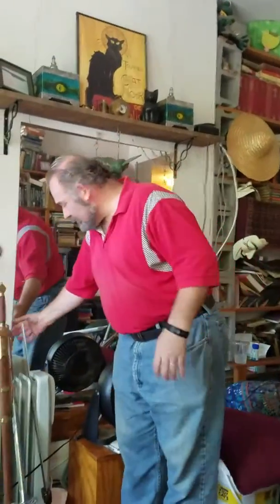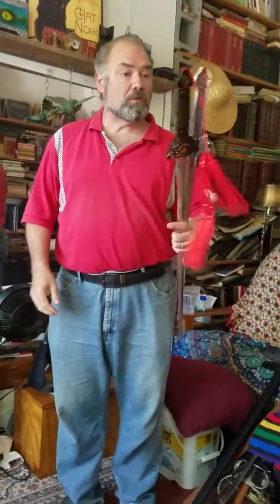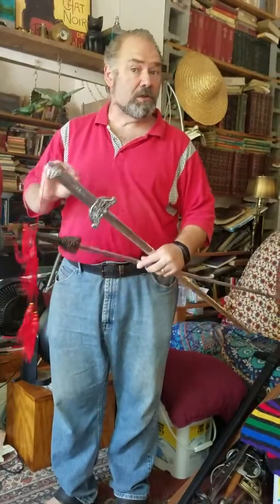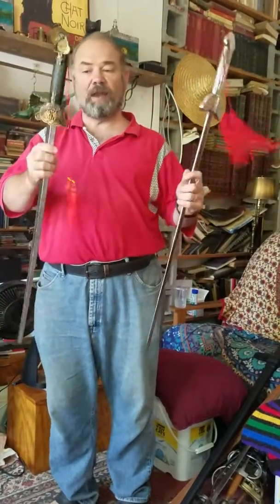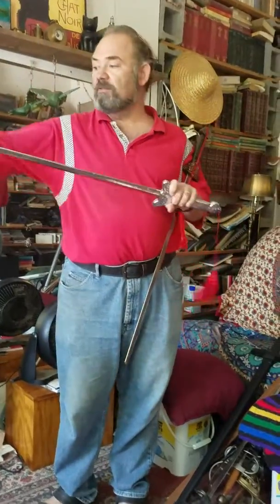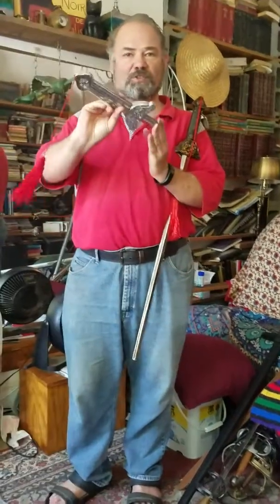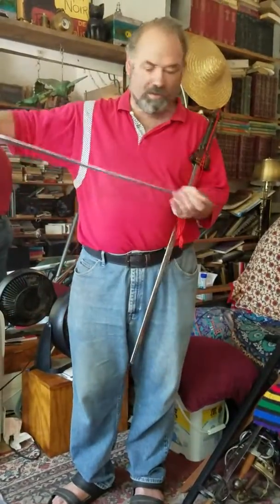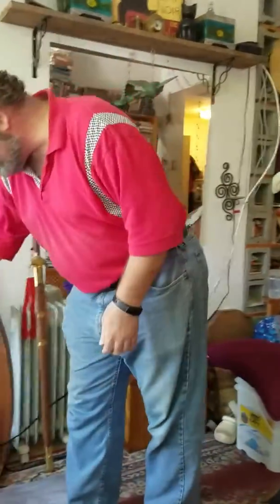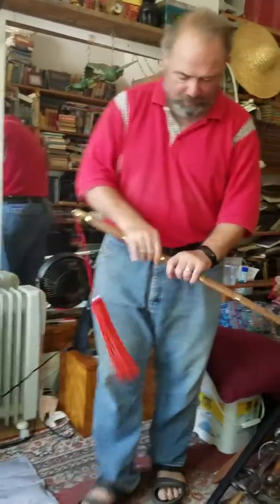Okay. So, in addition to SCA combat, I also do a Chinese sword art called Tai Chi, and these are our practice weapons that we use for the classes that we take. They're collapsible. So they go into our backpacks, and we can take them to the practice, and then practice with them. Your Om also has a real Chinese sword that one of her senseis, one of her teachers, gave her.